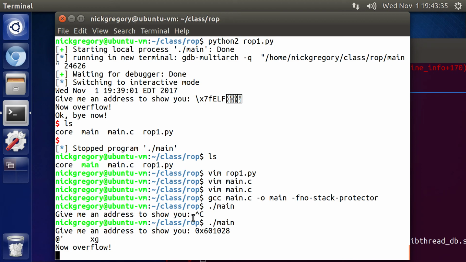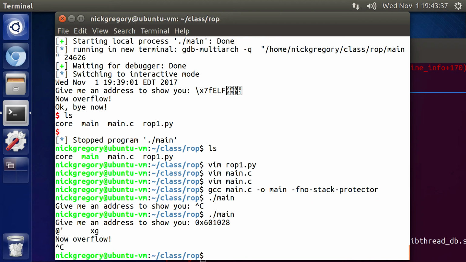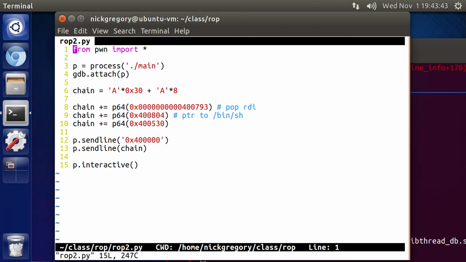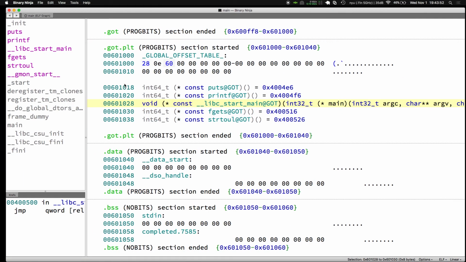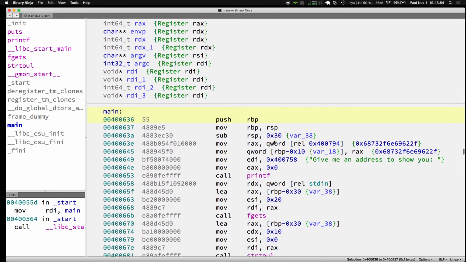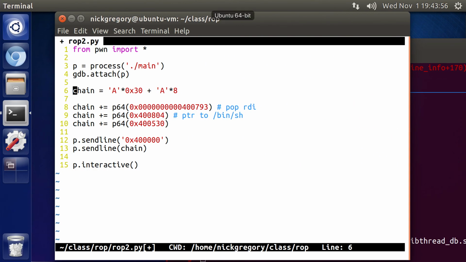So if we go back with this, let's make a new ROP pi. We'll leave GDB for now. In theory, unless this changed again, no, it is still hex 30, so this padding is still the same.